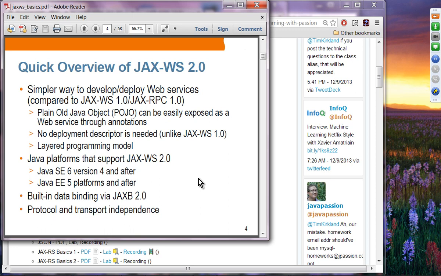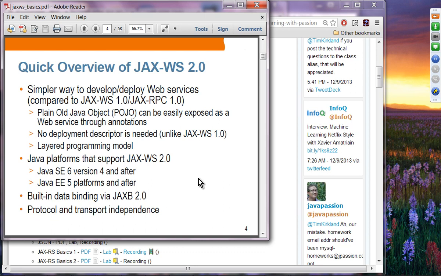Java platforms that support JAX Web Services. Java platforms that support JAX Web Services 2.0 could be either Java SE 6 version 4 and after, or Java EE 5. So far what we have done is to use the Java EE app server platform to deploy your web service, but you should be able to deploy your web service using just a standard Java SE, and we're going to talk about it in a separate presentation.